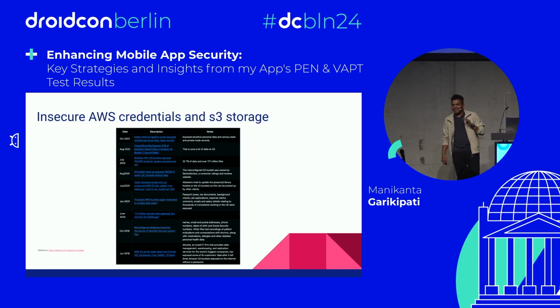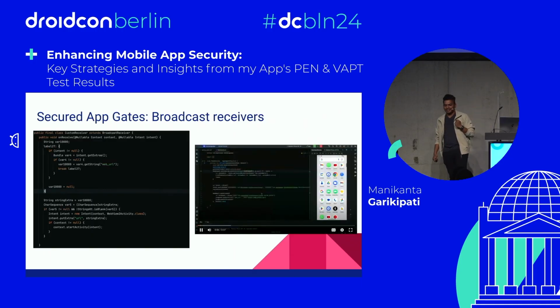If you're thinking, can this really happen? This is just a quick sneak peek of how many data leaks happen, and it's just page 1 out of page 40 over the last 8 years of S3 bucket data leaks. Most of them are government websites, and some of them are banks as well, but you can check those through. I have the GitHub link for it. It's pretty open source. So make sure that if you're not doing something properly in your app, you're potentially exposing your backend as well, which, if it is not secured enough, could create havoc like this.